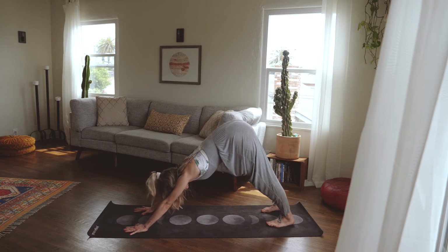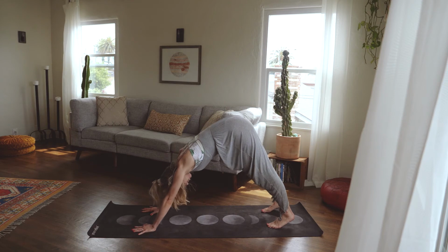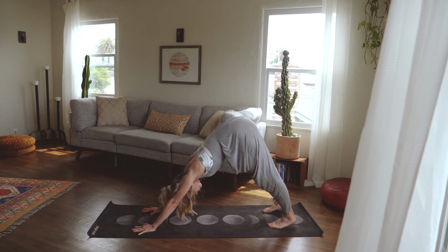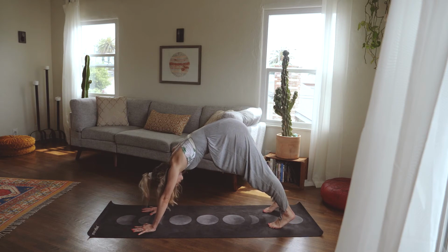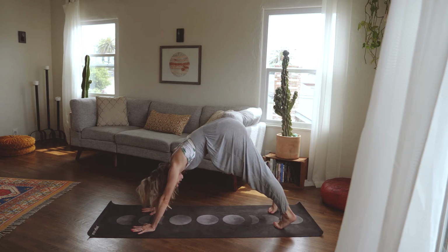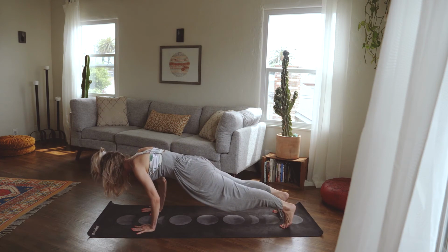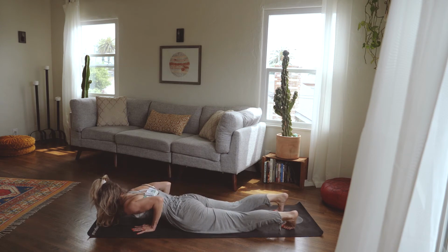Let's take 3 deep inhales here. One more like that. Inhale. And then inhale, we're gonna glide forward, coming into plank once more. Take an inhale. And exhale, bending at the elbows. We're gonna slowly roll down once again.